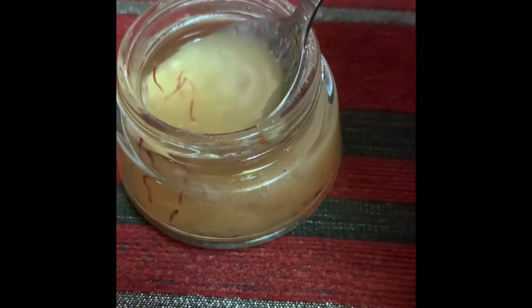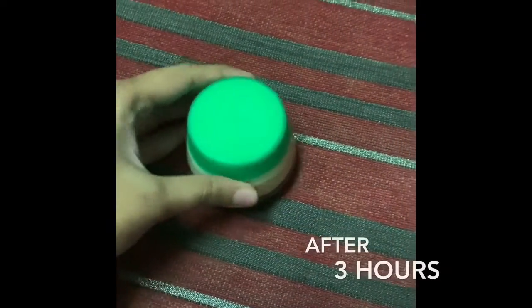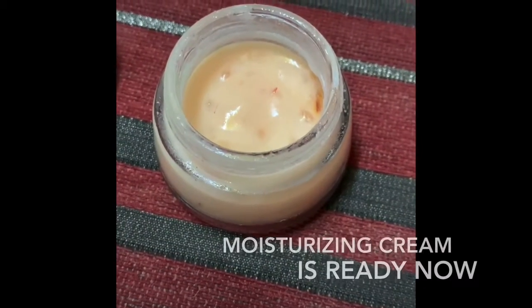After mixing, close this with the lid and keep it in the freezer for about 2 to 3 hours. After 3 hours, I am going to take it out. Our moisturizing cream is completely ready now.